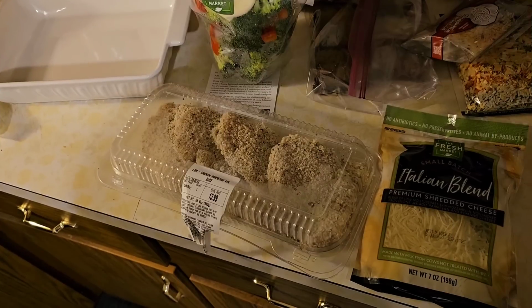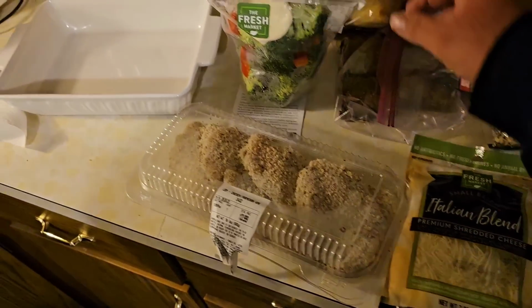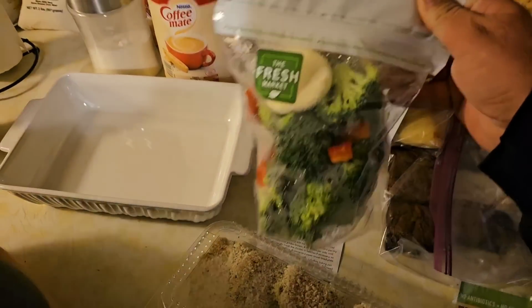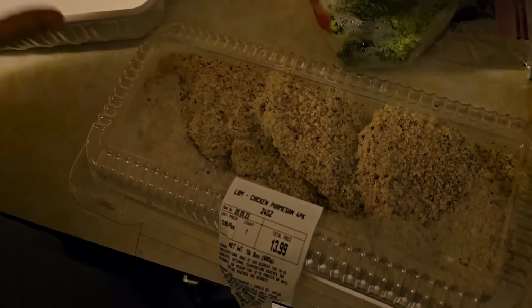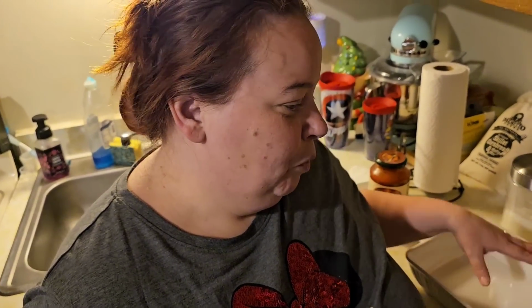Absolutely delicious. Okay, so I am back home. It is dinner time. We got our chicken out here, our Italian blend cheese. So what did we do with the broccoli? Microwave it. That's it? Yeah. So everything in here, yeah. It was really funny because I was reading this card about the chicken, and it tells you to cook it on the stove, but then in this thing, it tells you to bake it. Oh, really? I don't know, I'm just going to cook it on the stove, because it does tell you, after you cook it, to put it in another pan. Yeah. With the sauce and the cheese to put under the broiler.